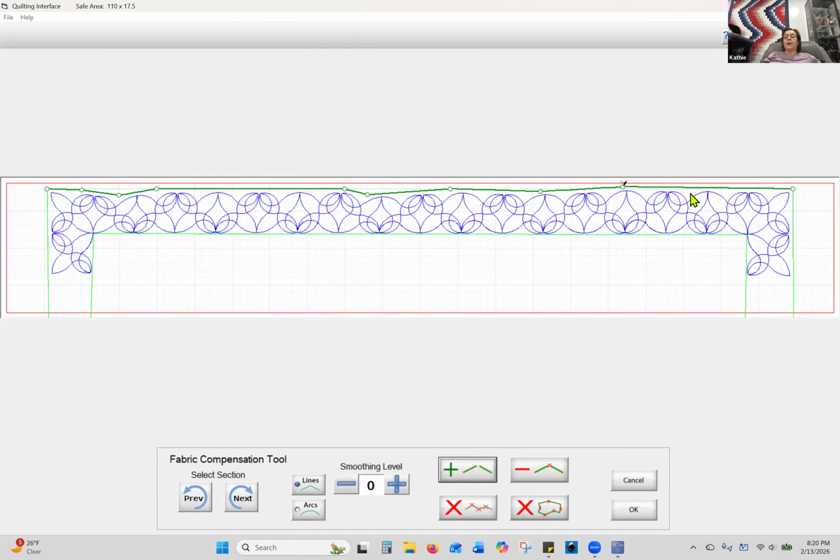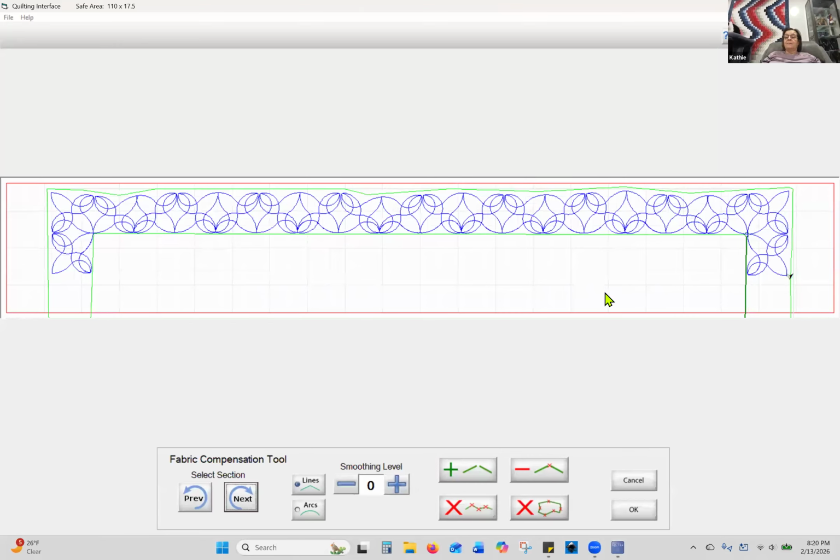So this is how fabric compensation works. So you're essentially setting a whole new boundary with every little dot that you set here. You're changing the boundary, and it's still keeping your margin, just so you know. But it's going to allow you to have differences in where your seam line is. You're setting the new boundary for it to follow. So when you're done with your top one, you're going to hit next. It's going to go to the next line, and you would follow that down. And you really only need to go down as far as where that pattern is.